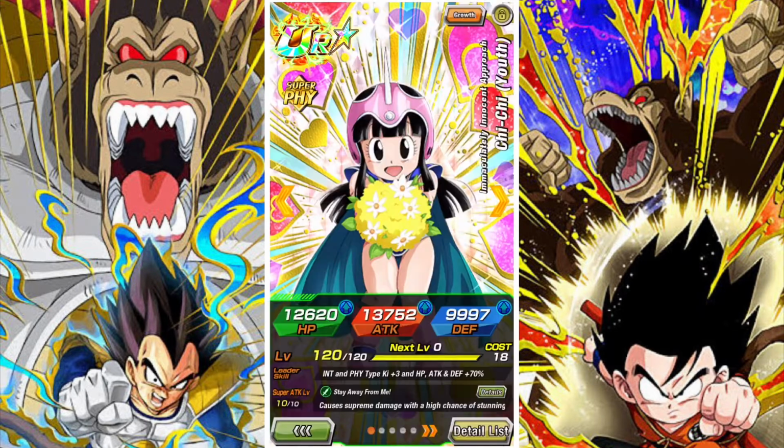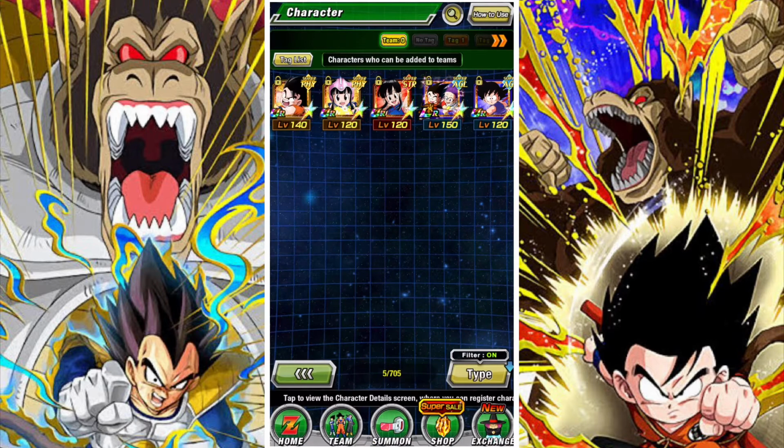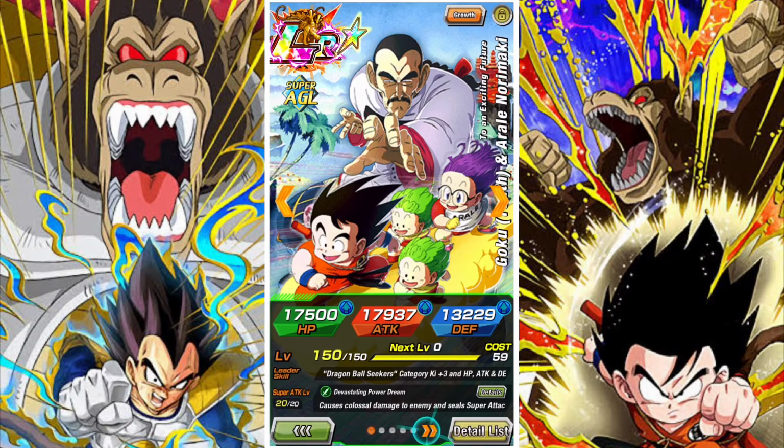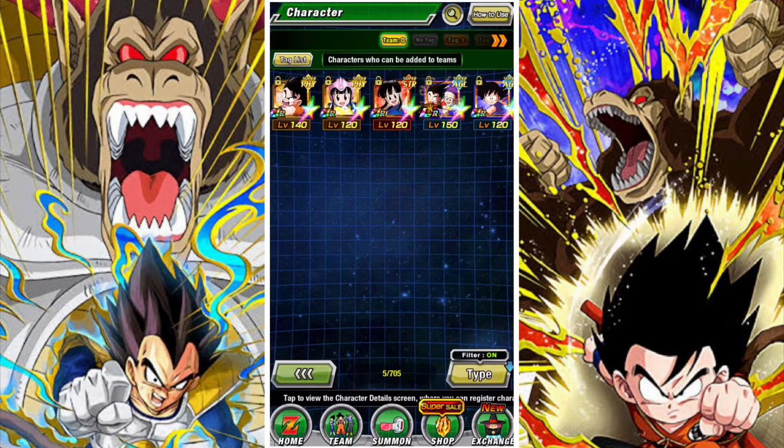You've got the Chi-Chi, who obviously gains a nice defensive buff when she's with Goku, as a very solid option, and you could probably run him alongside the free-to-play Goku and Arale LR. They are still a very decent card, not as strong as they used to be, but they are still a very fun card to use, and they will be very good alongside Goku.